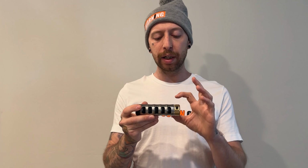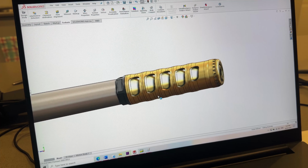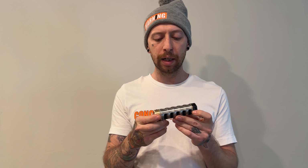So I put it inside the muzzle brake, which you'll see on the Gen 5, so that the tuner is completely protected. It's streamlined with the muzzle brake. It doesn't look weird or anything, but it's still locking like the TMB. So it's got a single set screw. It's got 24 adjustments per rotation, and it's got two rotations of adjustment, and the tuner weighs 2 ounces. So it works really well.